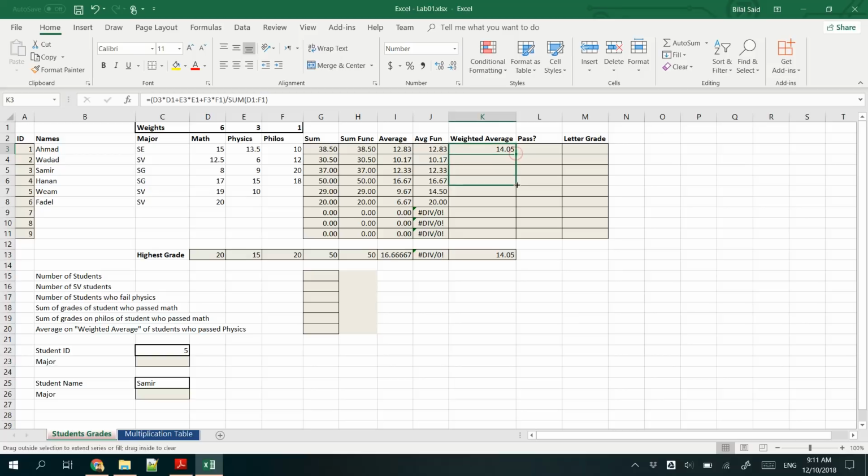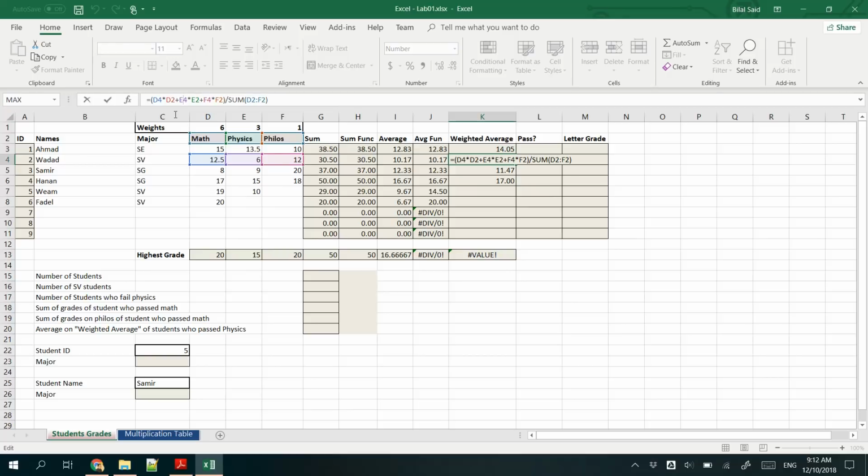Nevertheless, if I apply my formula a few rows down, I will notice that I have erroneous values, especially on this line. So if I double click on this line to check what's happening, I will notice that Excel made an automatic transition of the line numbers of the parameters D3, E3, F3 to consider the values of the next line, the grades of the next student, which are at D4, E4, and F4.